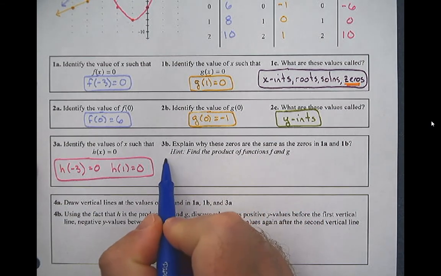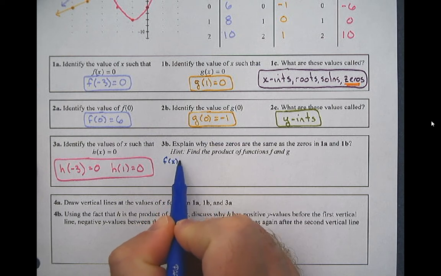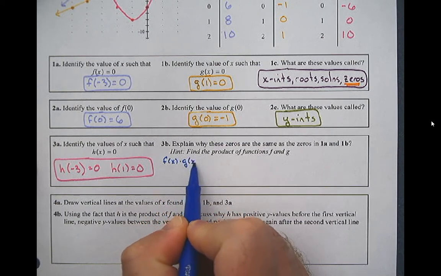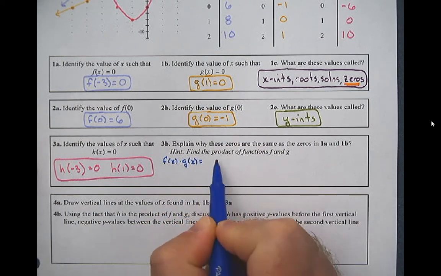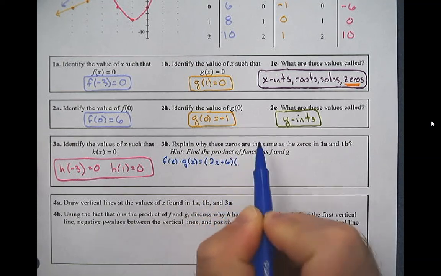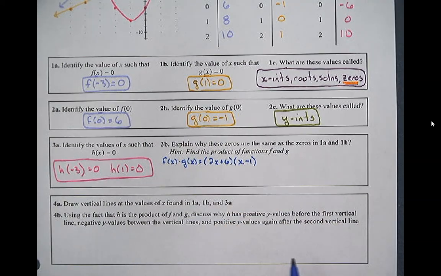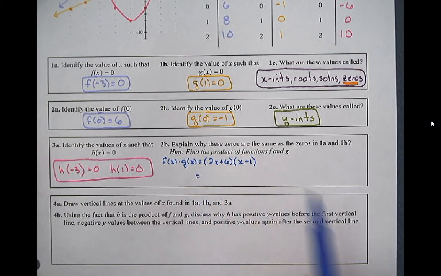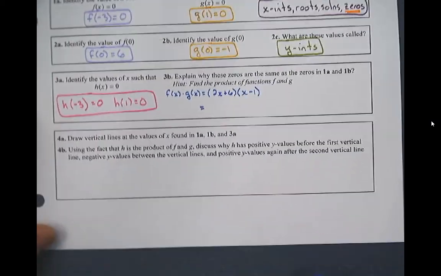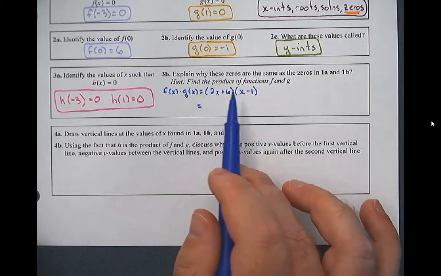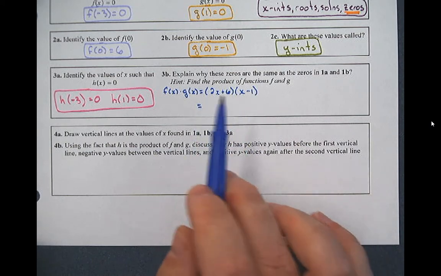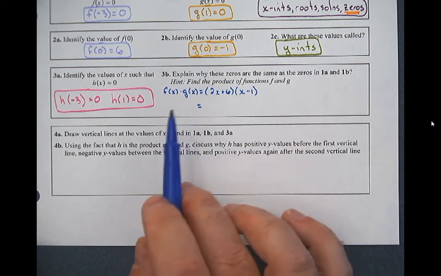So I'm going to take the f function, f of x, and multiply it by the g function, g of x. So f of x is 2x plus 6. The g function is x minus 1. Go get them. Distribute that. You don't need me to help you here. If you haven't paused yet, pause and try to distribute on your own. But eventually you want to get to a spot where you can distribute this all in your head.